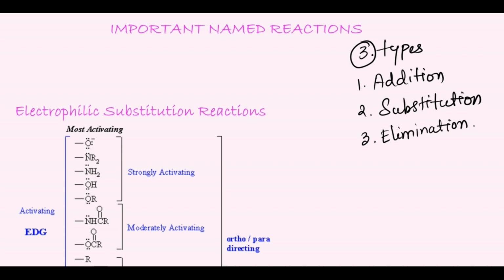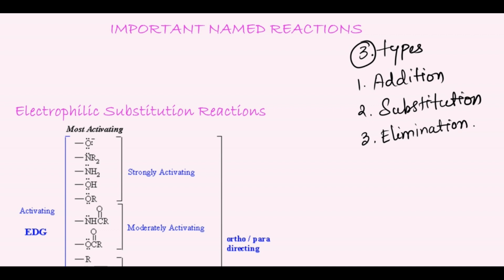Hope you guys know what these three reaction types are. Addition is just adding A plus B gives C. Substitution means instead of Br, OH will replace. Instead of Cl, Br will get replaced. So you can say replacement reactions. And finally elimination, where a small molecule gets eliminated. H2O, or Cl2 gas, SO2 gas, some small molecules will get eliminated. So that is an elimination reaction.